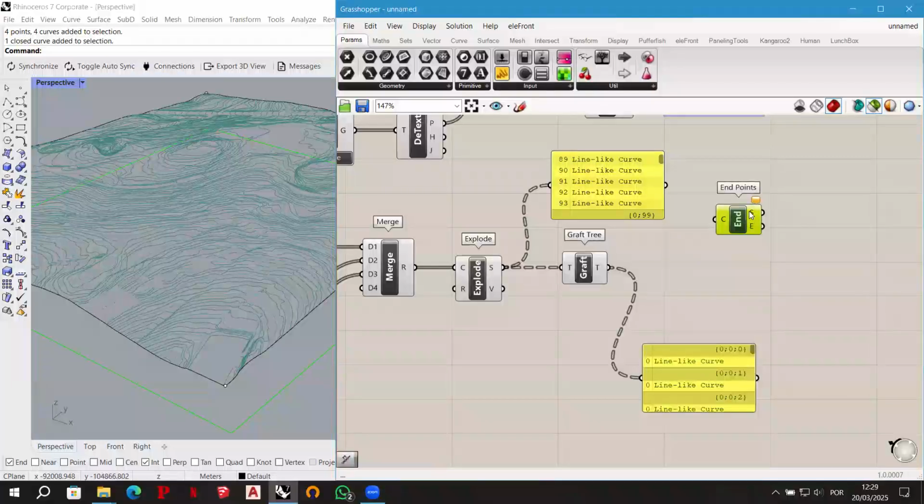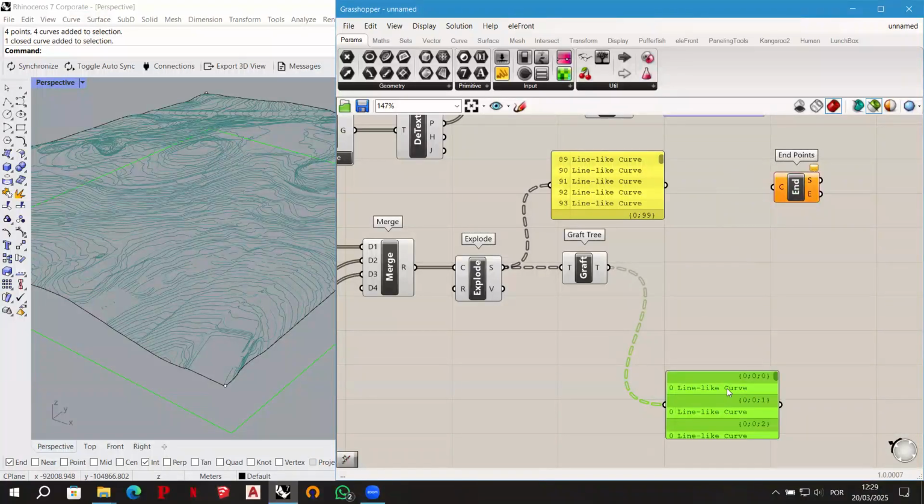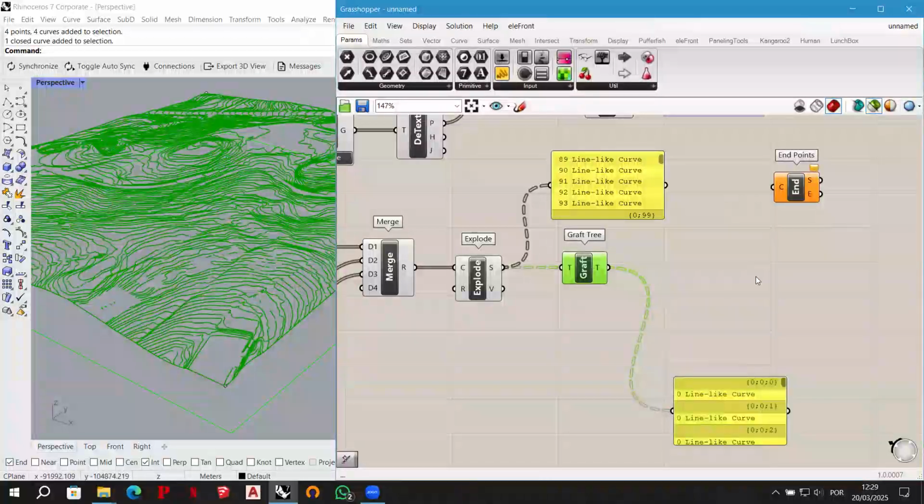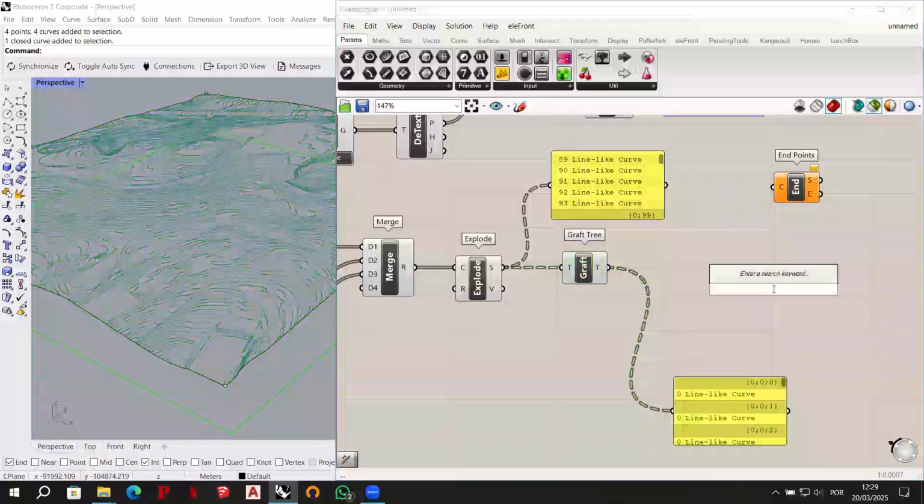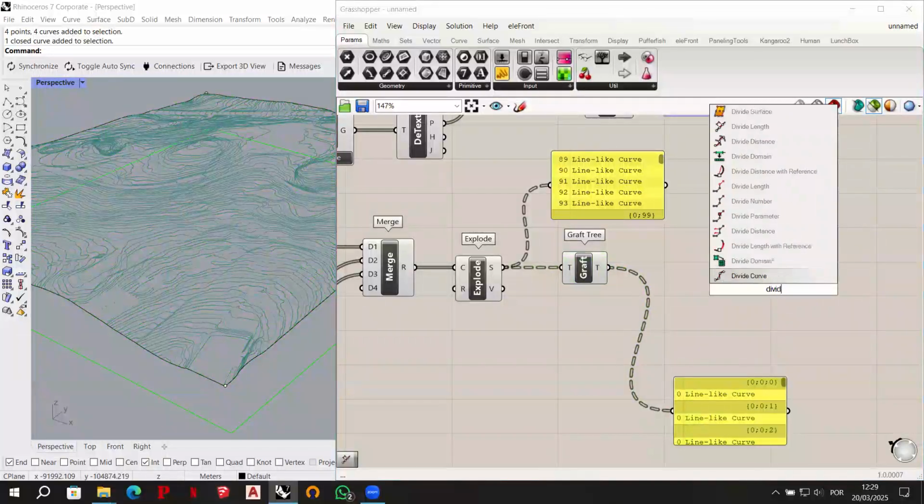So we'll do an operation that will allow us to select that endpoint, which is precisely that, endpoints. And it will give us the start points of the lines and the endpoints. And in this case, we'll just want the output E for the endpoints. But in the meantime, we'll do the operation that we really want, which is to divide all of these lines into several points. So it's an operation called divide length.